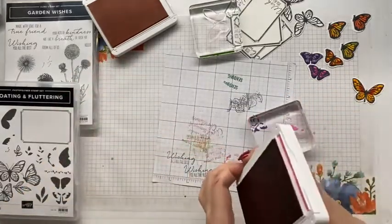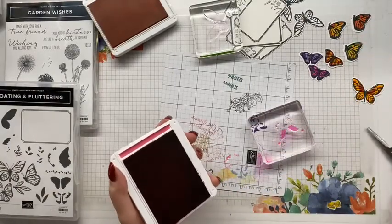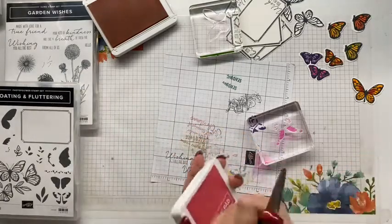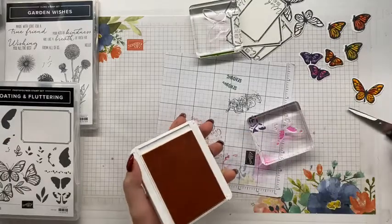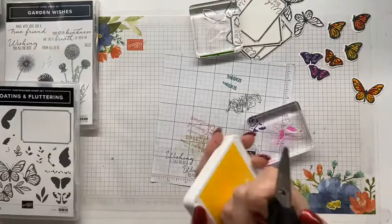Oh, I love that detail - that's gorgeous. That one I'm not sure I like - the Bermuda Bay one. Like the green and yellow one, but I'll use it, because I'm not keeping these cards, these are being given away and that's okay. So I think I am going in - this is going to be fun. Taking photos of these cards, I think I'm going to have to have a stack of colours.